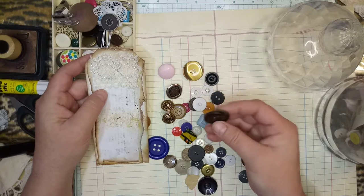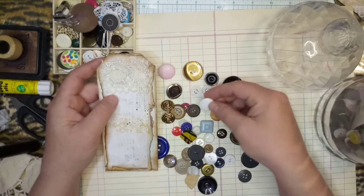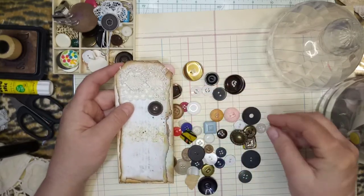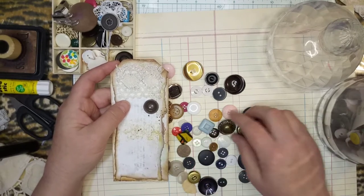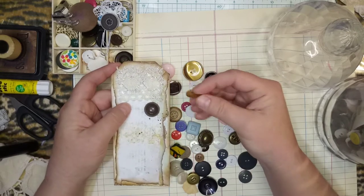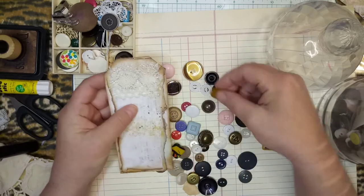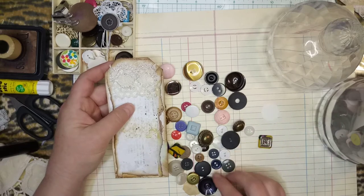I have another aunt who also gave me my grandmother's vintage lace, and I just was over the moon about it. I couldn't believe what she gave me — beautiful lace, tons of vintage lace. Because my grandmother, she made dolls, porcelain dolls, and sewed all of their clothes. They were so beautiful.